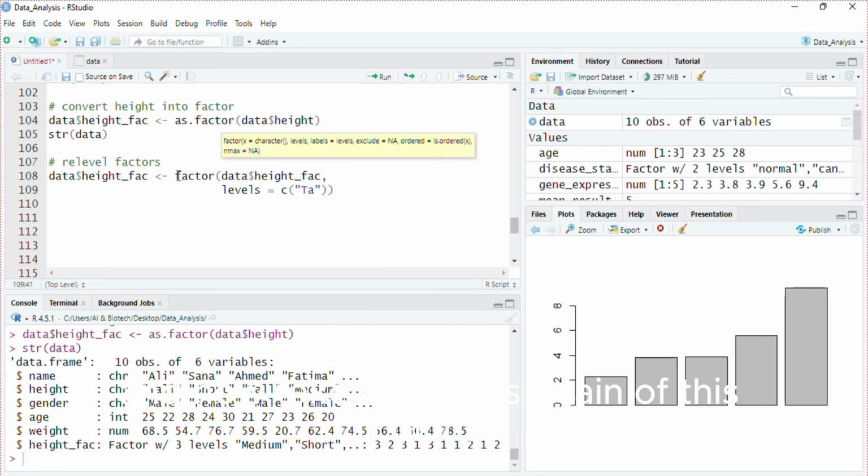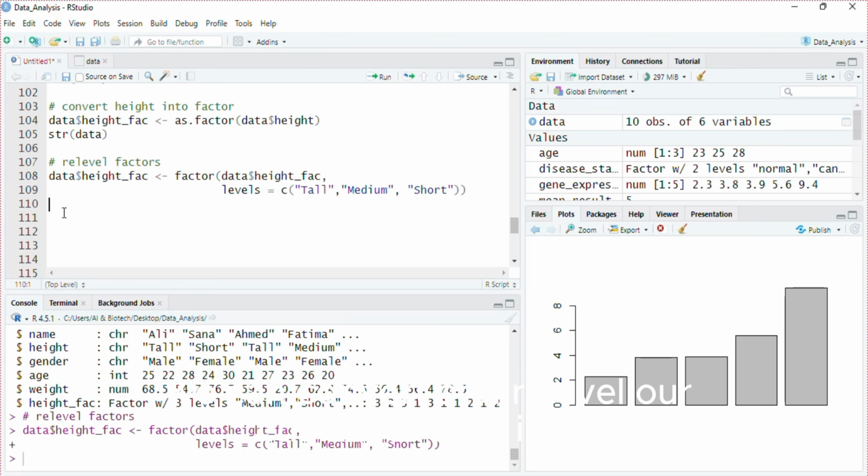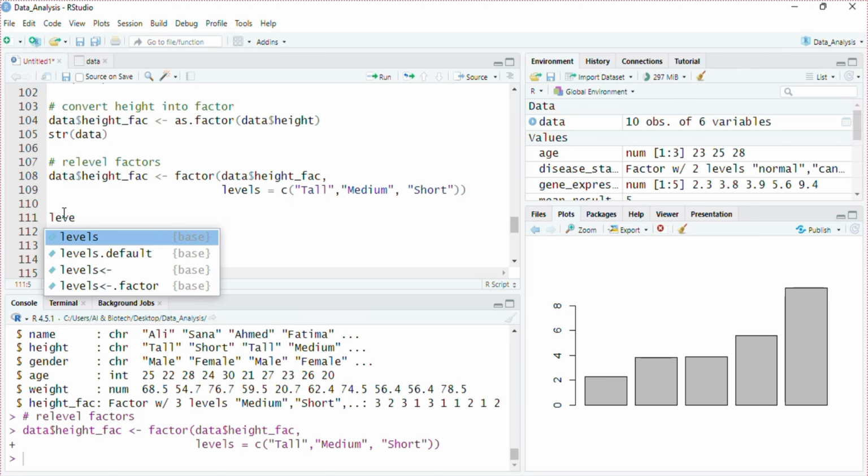Run this line of command, and now check the levels again of this column. Now the order has been changed to tall, medium, and short. In this way, we can convert and relevel our character data into a factor.